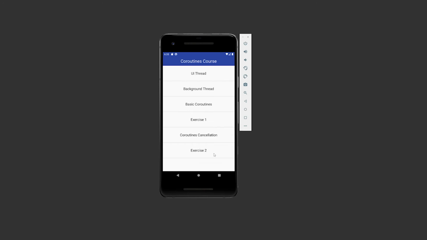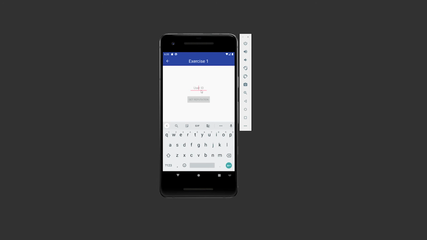As you might remember, the functionality of this fragment is to show this edit text, allow the user to input some user ID, and then get reputation for that user, which will be displayed in a toast after 3 seconds. And once again, for example, I can get reputation, close the keyboard to see this toast.